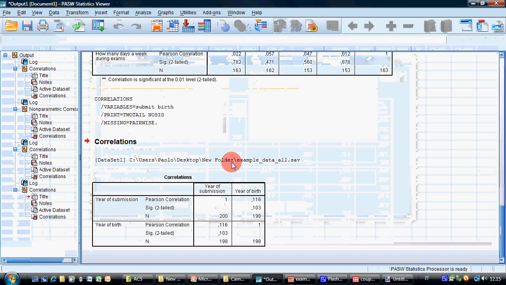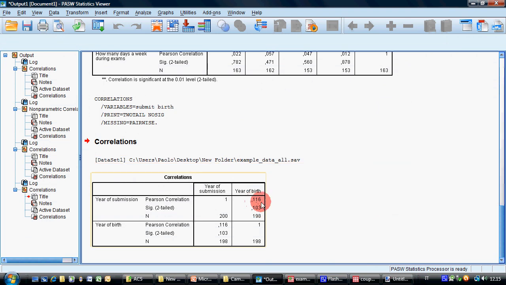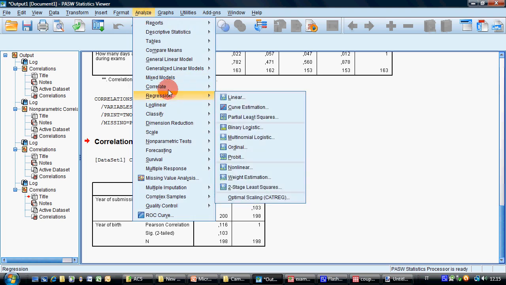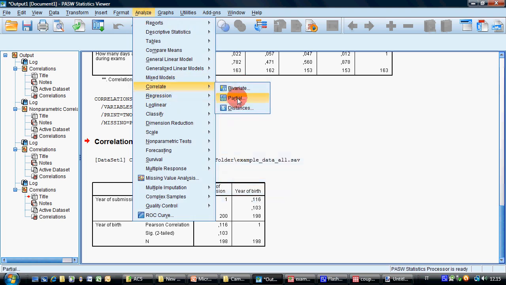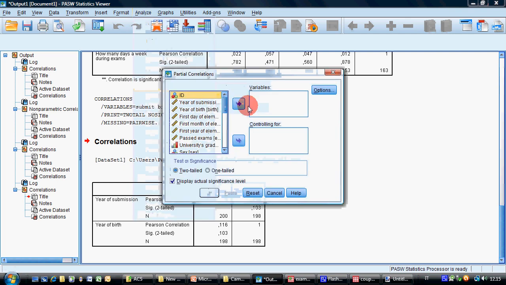Pearson only. There is a correlation of 0.116. Is this relation spuriously influenced by a variable, for example, sex? In order to check it, we use partial correlation. You can see the picture: 1, 2, -3. It means that you check the relation between 1 and 2, keeping the third variable under control.